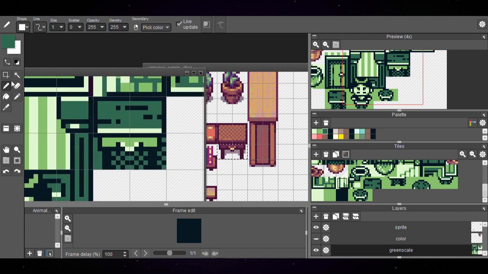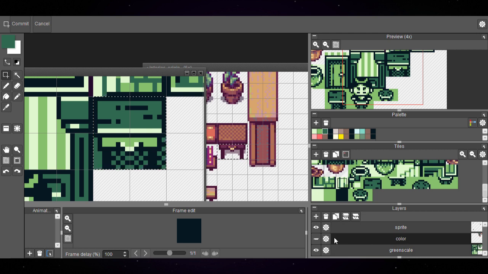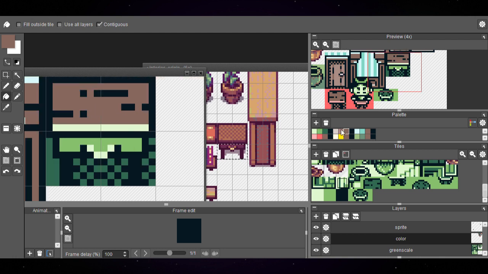So let's see if this works in color as well. Okay. We're going to use brown scale on this.